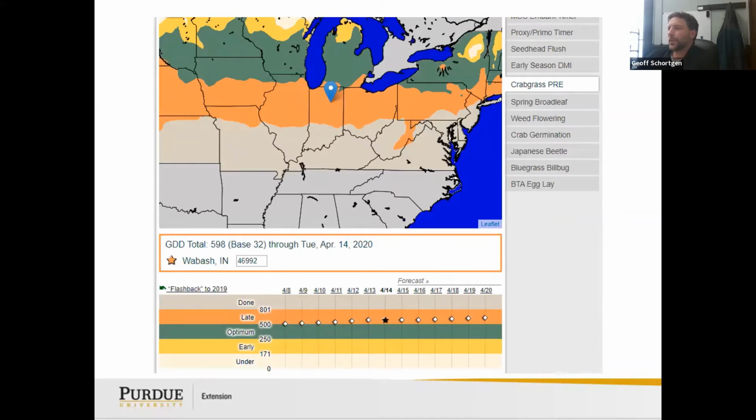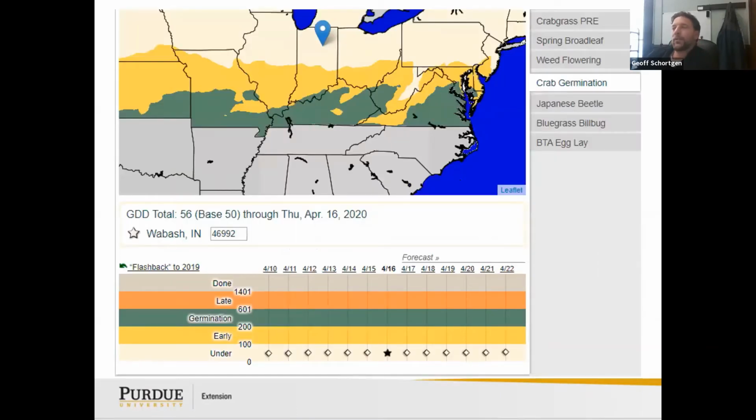And then same with crabgrass pre-emergent. So this was April 14th, and it said that as of April 14th, anything that is orange or gray is late on their applications. Again, we've got our location in Wabash, crabgrass pre, but you have to be careful. We did get a cold snap, and there is this other tab on your right side that is crabgrass germination.